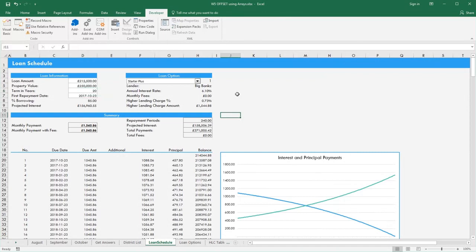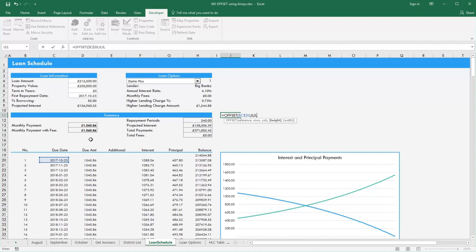The first range I'm concerned about is my due date range. And I'm going to type equals offset to create a dynamic range. The reference is the first date, but don't forget to put the dollars on, and then comma. The number of rows we want to offset is 0, and the number of columns we want to offset is 0. And actually, those are the defaults. You don't have to put the zeros. You can just type the commas.